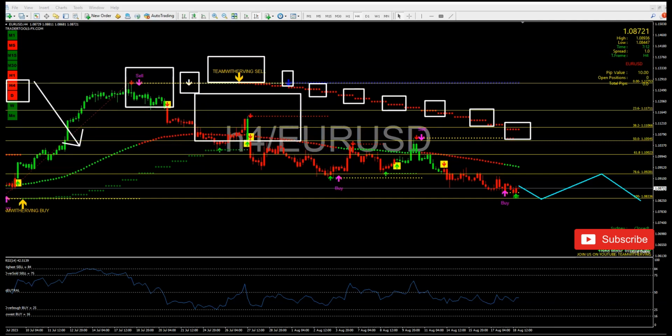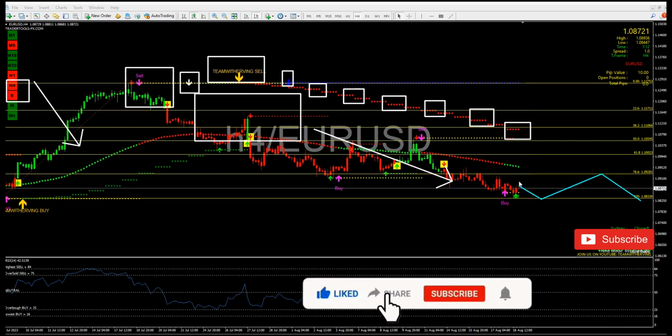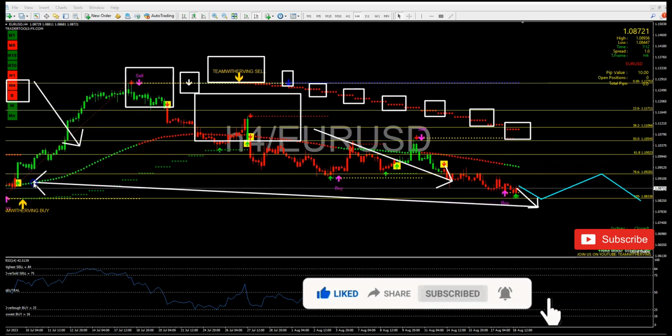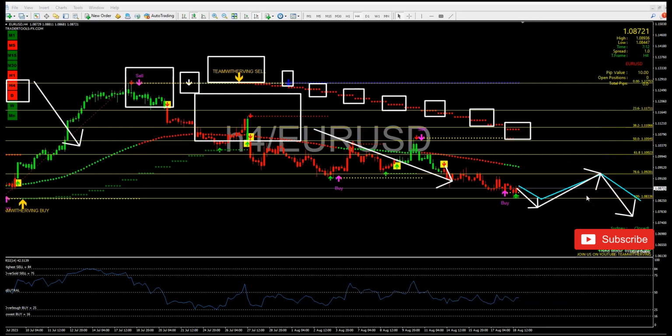But look here, the market is only going in one direction, and that is selling. So how far is EURUSD going to go? In my opinion, EURUSD is still going to push another 30, 40 more pips, and then we're going to be looking for a pullback. Why? Because the market has been selling for a long time. It's going to come back and retest your previous multiple time frame one, multiple time frame two, multiple time frame three, and it's going to come back to give you the 78.6 Fibonacci, and boom, the market will continue on that sell. But get ready, the market will be doing a pullback.